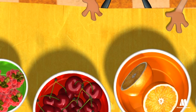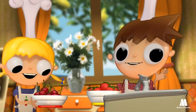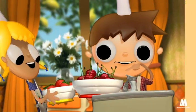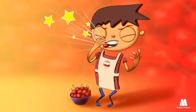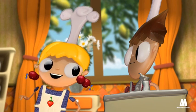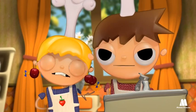All right, the strawberries have been washed now. Now we're going to put the cherries in. Let me tell you a little bit about where cherries come from. That way, they'll taste a lot better. Cherries come from the cherry tree. The cherry tree is a very beautiful tree. Be careful when you stick a cherry in your mouth to eat it, because it has a pit. Don't eat the pits. Look at my earrings. Tula, later on we're gonna have to eat your earring cherries.